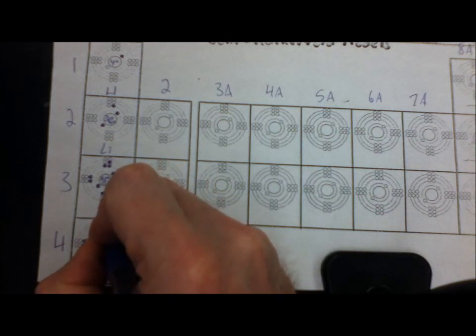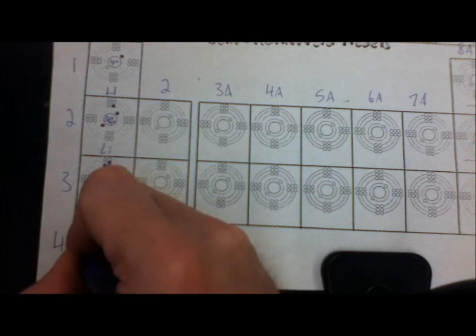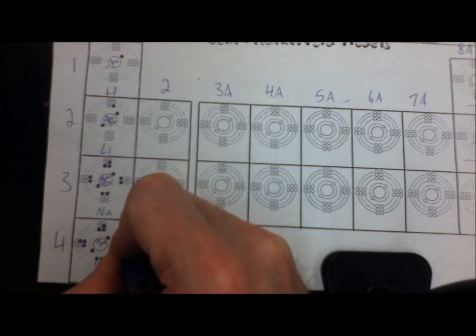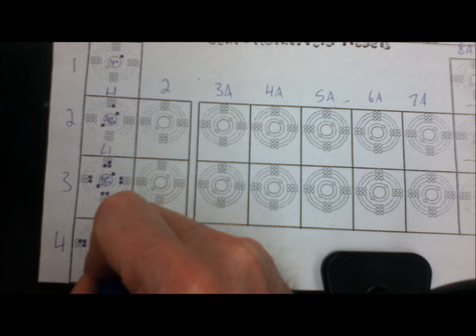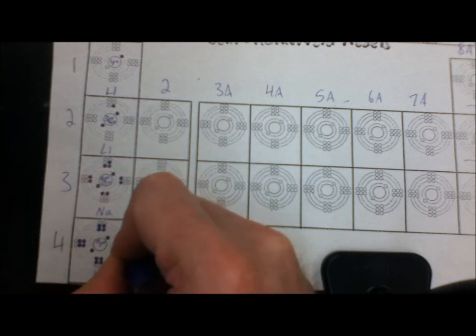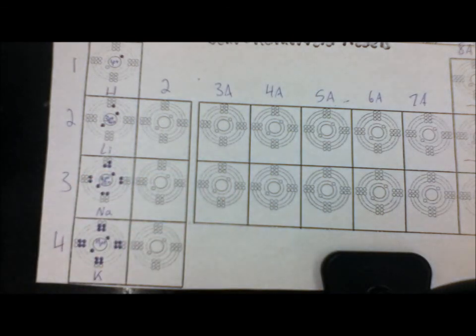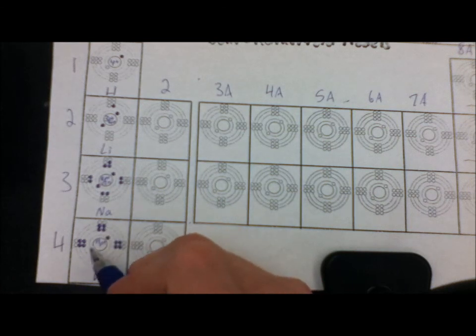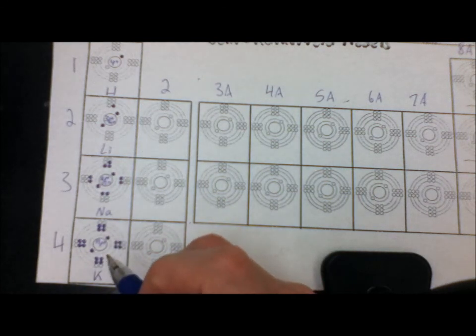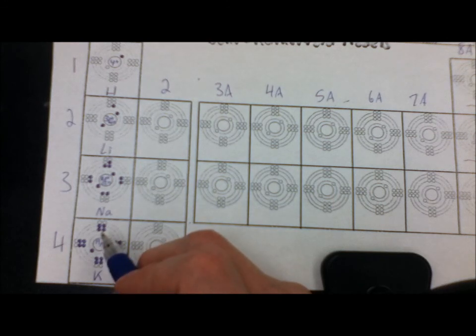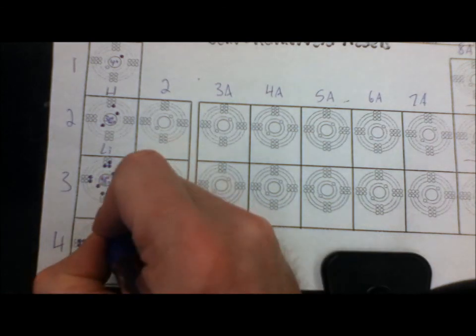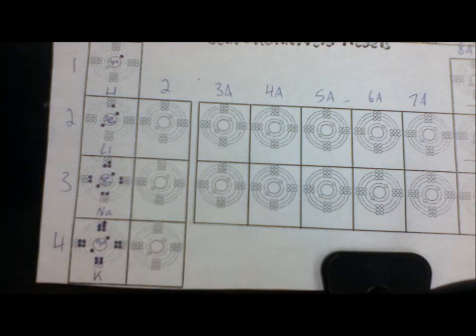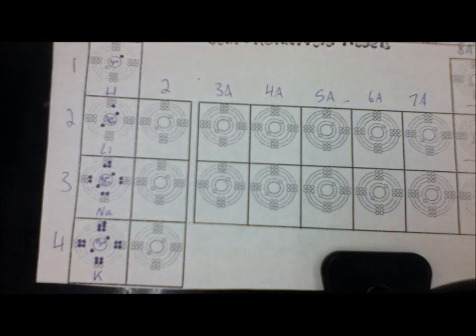So now we have 10, 9 more to go. So top, bottom, left, right, top, bottom, left, right. That gives us 2 plus 8 plus 8. That's 18 electrons. Sorry, 16, 17, 18 electrons, and we've got one more to go, and we go to the last shell there, fill an electron on the top, and now we're done.